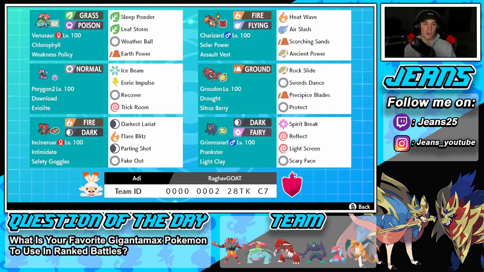Middle left is going to be Porygon 2, and Porygon 2 is just great all around. He's great for countering Trick Room, setting up Trick Room, and dealing a decent amount of damage with Ice Beam and Download ability. He also has Eerie Impulse to drop Special Attack and Recover for its final move. And then obviously, the item is the Eviolite on the Porygon 2 because you cannot go any other item with that Pokemon.